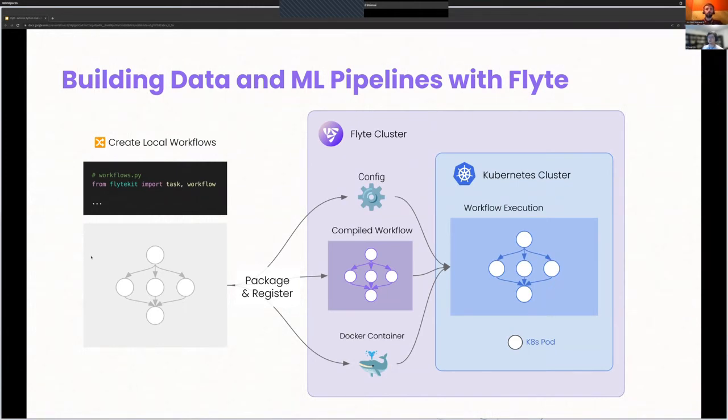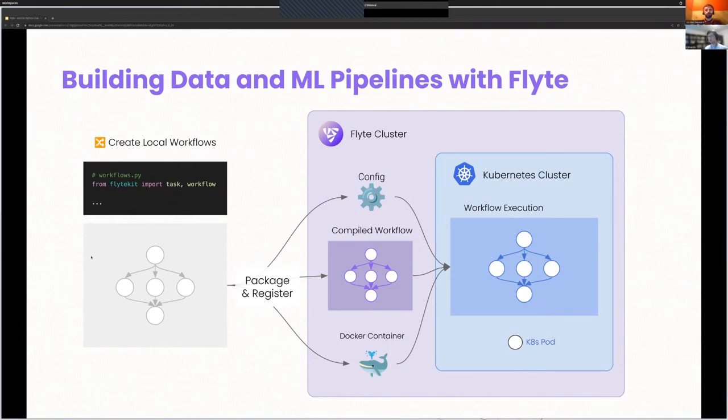As part of registration, you have to let Flyte know what the actual images are, or in here I'm saying Docker images, that you're going to be using for your tasks. Each task, again, is the smallest unit of computation. You can think of it as running a single container in a pod that points to a specific image. So it's at registration time that you let Flyte know that for a specific task you're going to be using a specific Docker image.